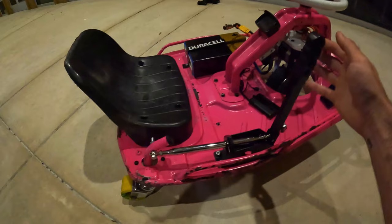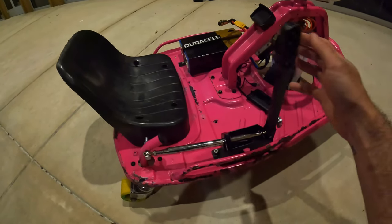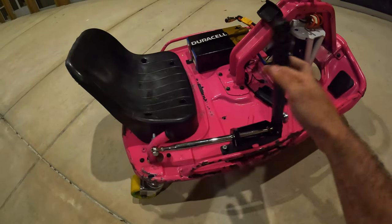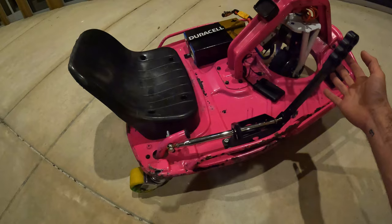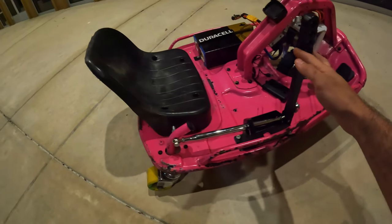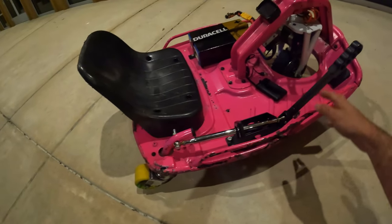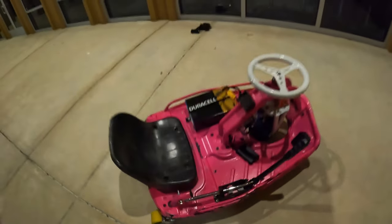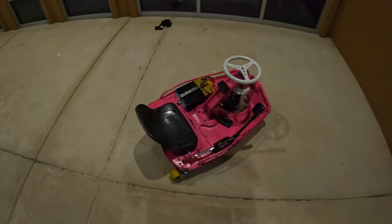But I think on my new frame, I'm going to leave the stock drift bar just to see if I like it more or not. I feel like it gives me a little bit more fine control than this one does. This one doesn't seem to be as touchy. It feels a little bit loose, in my opinion. But that's how you activate the drift on the crazy cart.